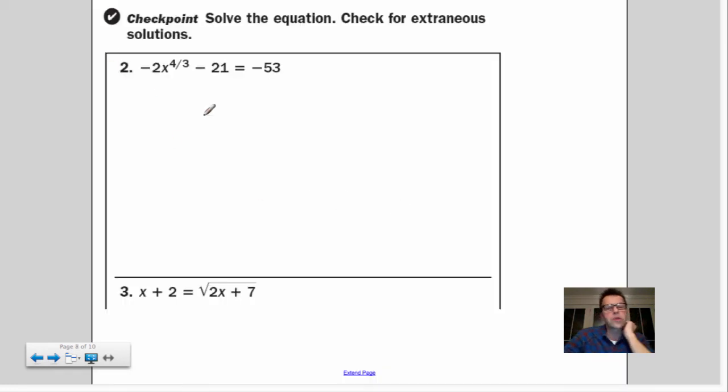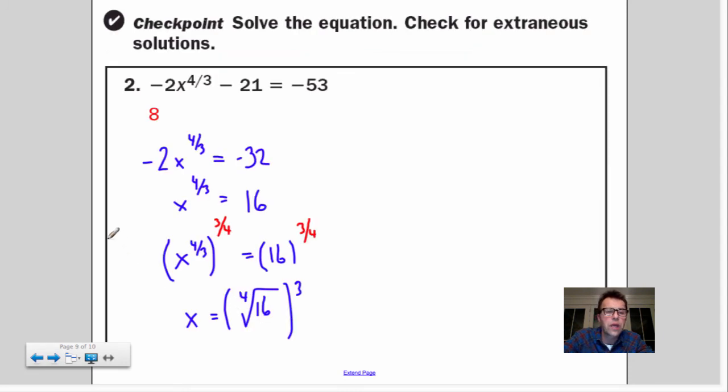2 examples. So go ahead and do example 2 here. Looks like you should definitely do maybe 2 algebra steps before you isolate the variable, and then I would raise to the power to eliminate the 4/3. And then this second one that you're going to do, you're going to square both sides, and I can tell you right now, you better check your answers, right? Hit pause, and when you're ready, I'll show you the answers.